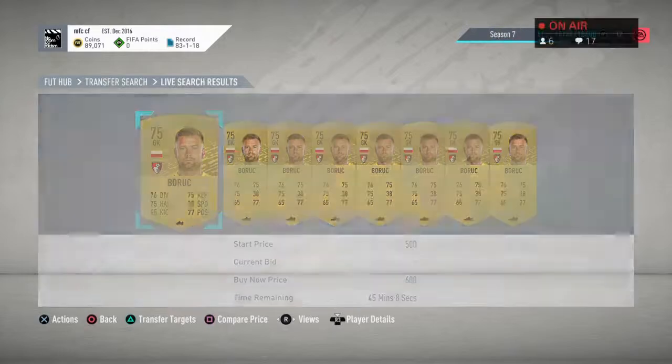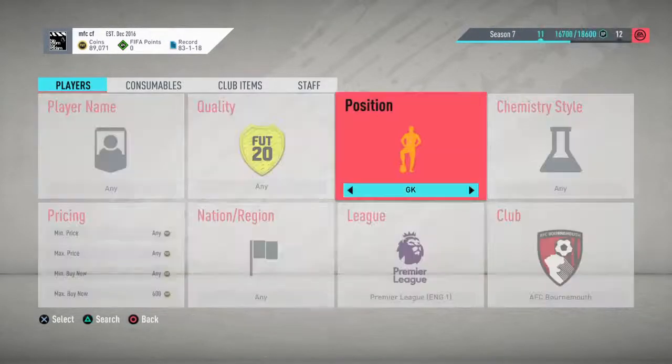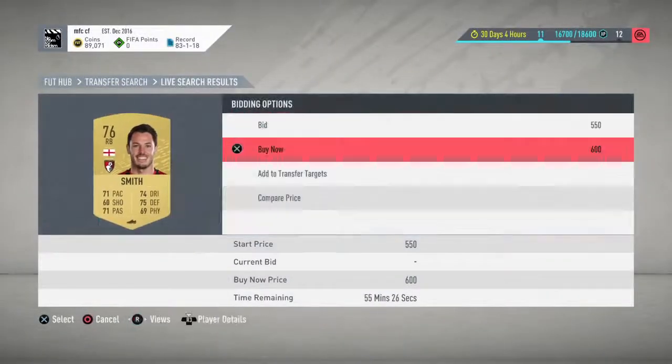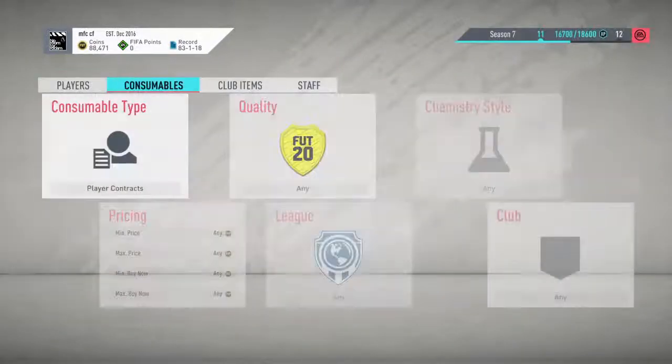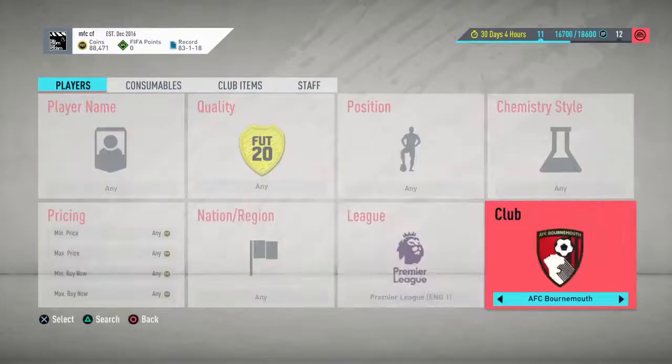You can buy them on the SBC, but I've actually been told that it's more expensive to do it that way, so that's why I often don't do it now. Smith. You see what I'm saying? That's 1,200, that's 2 positions bought. Relatively cheap, really. It's not mega expensive to do the lower league teams, ever, really.